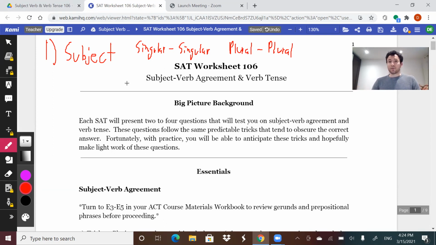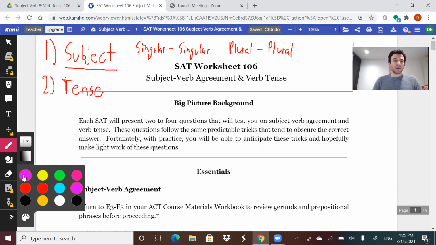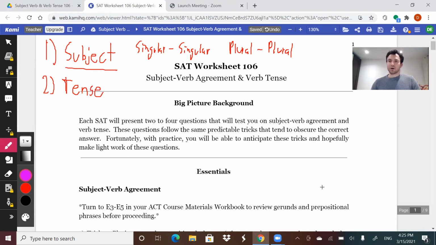So the way you want to think is, the minute you know it's a verb question, you're just saying, what's my subject? Let me find my subject. If that's not enough, on the rare occasion that that's not enough, then you look at the tense. But you really don't even need to consider what tense you're in until you're able to determine that having the subject just isn't enough.